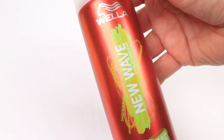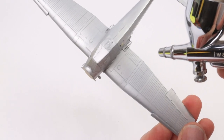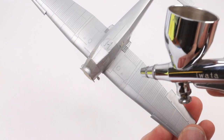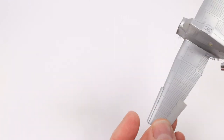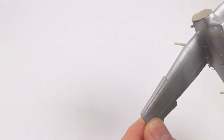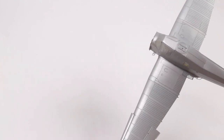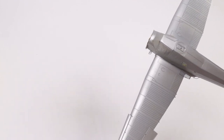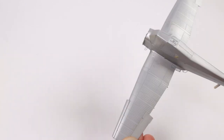Now for the hairspray — I decant it into the airbrush, just let it gas off a little bit, and then I'm just going to spray it directly onto the model. You can use chipping solutions, but I find their surface tension is just a little bit too high and it tends to bead up, so you have to put down quite a few layers. Whereas for me the hairspray works and it seems to go down much nicer.